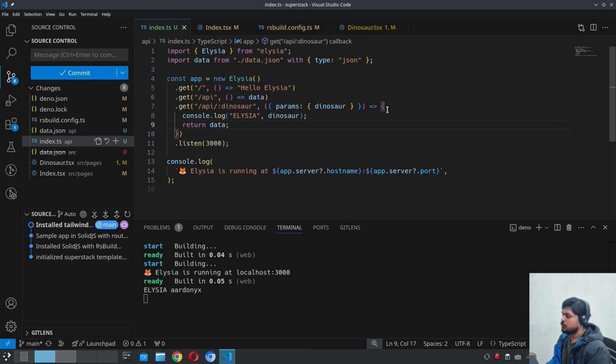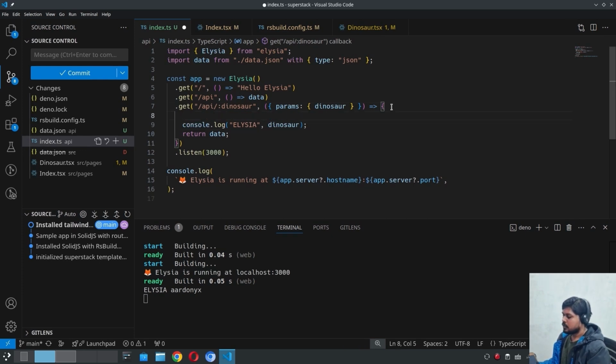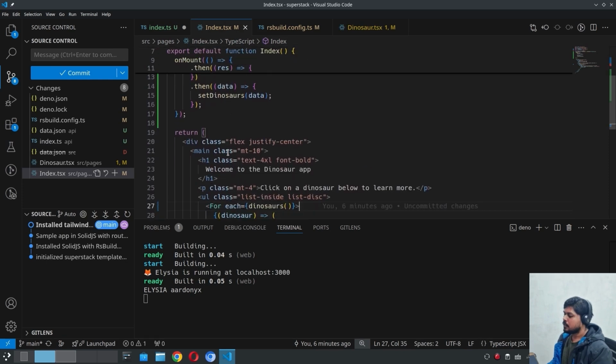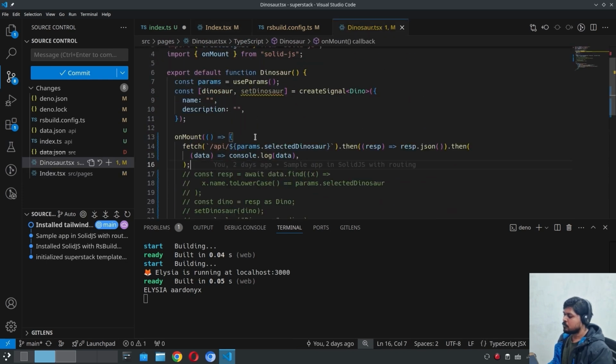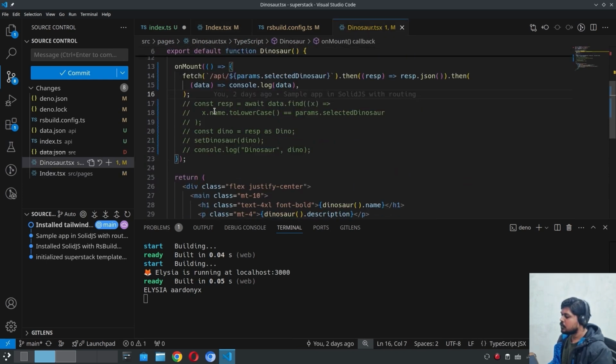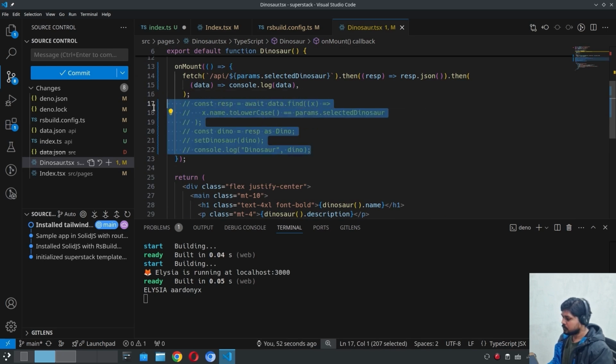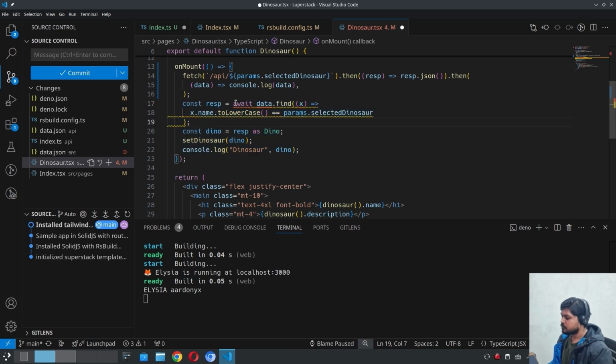Now what we have to do is return the exact object for that particular dinosaur. So how will we do that? We need to find that using the filter, the exact thing that we were doing at the dinosaur component. Just uncomment it, copy this one and remove the other thing.